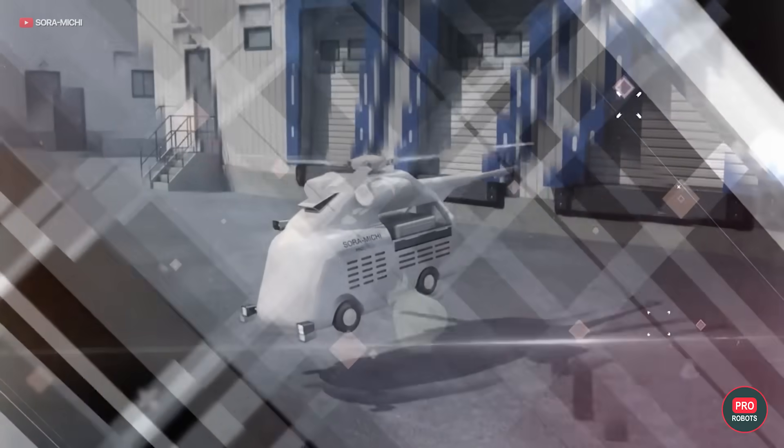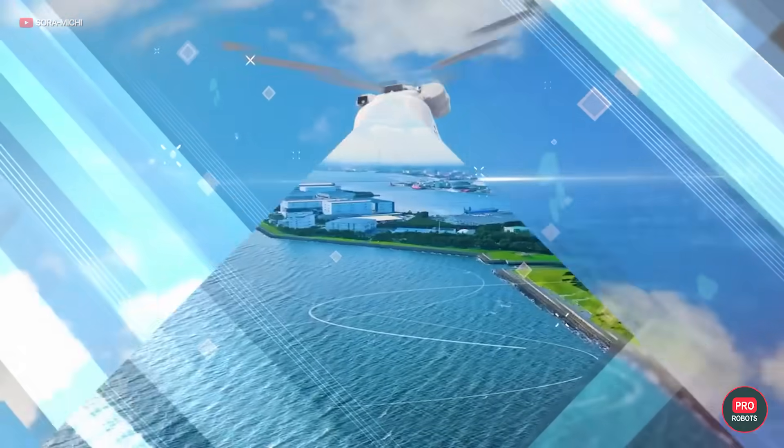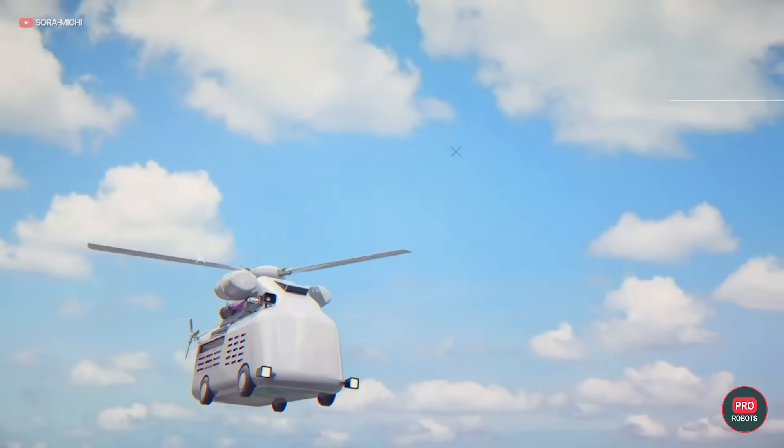Check out Sorumichi from the Japan Mobility Show 2023. This conceptual model is dual-purpose, capable of moving both by air and on the road. The developers, Prodrone, said that the device can fly 30 miles or 50 kilometers with a 110-pound or 50-kilo load. It's designed to solve the problem of delivering urgent cargo to mountainous areas and individual islands during, for example, natural disasters. And to reduce the risk of falling on someone's head in areas with good roads, it will simply drive. Did you know Japanese authorities are actively supporting these kinds of concepts?